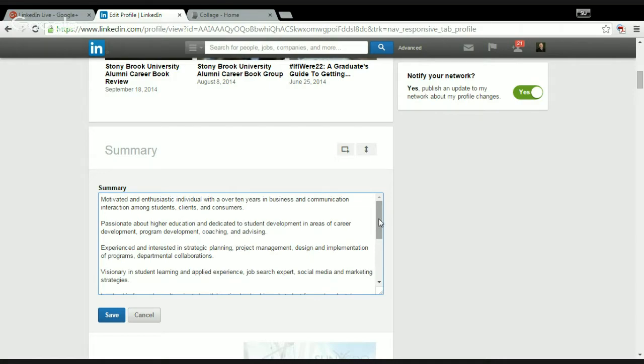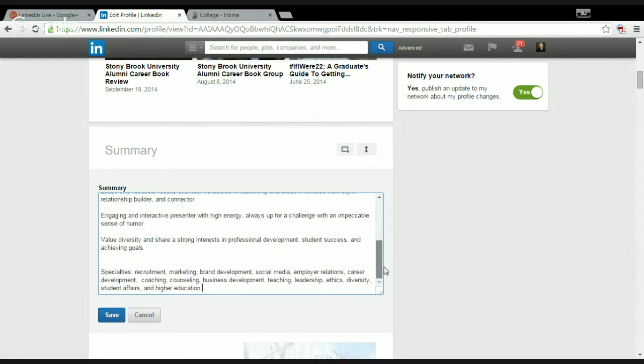On the bottom of my summary, I have a part that says specialties. This is where you would put those keywords, the things that you would want someone to find when they're searching for people. As a student, you want to get an internship. You want to have an apprenticeship. You want to get that job after you graduate. If recruiters are searching for candidates on LinkedIn, they're typing in keywords because they're not going to know your name. So those keywords are critical to how you're showcasing yourself on your profile. Here's a space where you can do that.